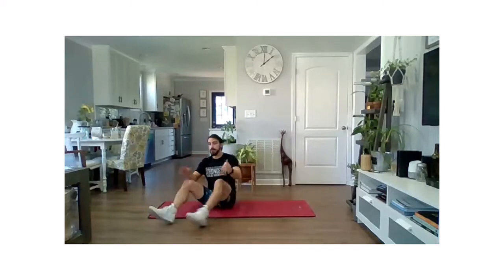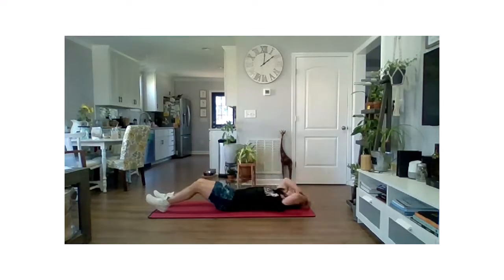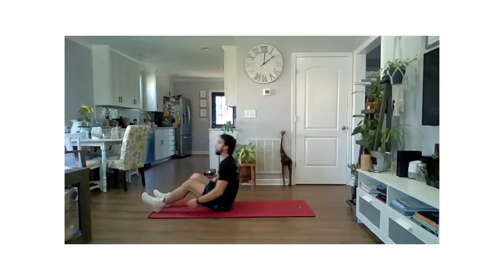I know I kind of really rushed that intro, but I want to make sure that we have time to get everything in today. So we're going to take this quick 30-second break, and then we're going to take that time block and just cut it down. We're going to go 90 seconds — same two movements. Six sit-ups, six back extensions, but this time for a minute and a half. Trying to get as many rounds as you just did in a shorter amount of time. Let's do it.